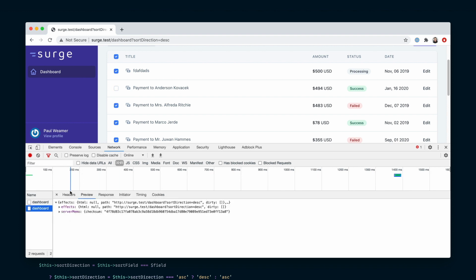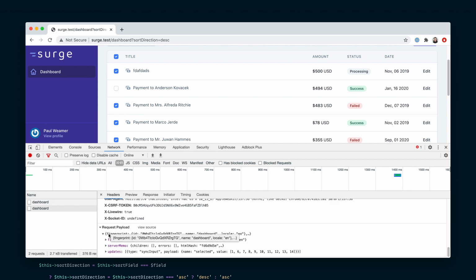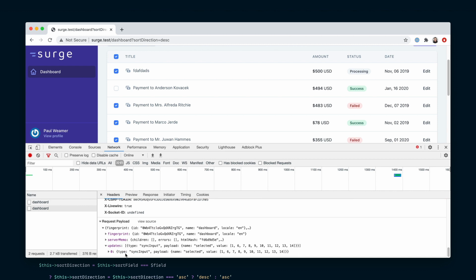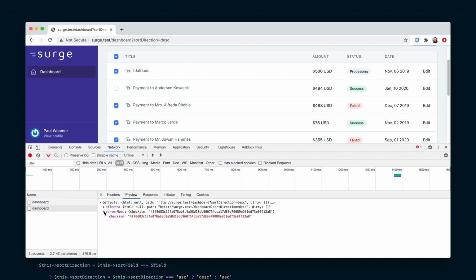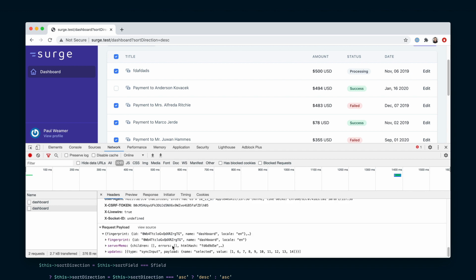You can always open up your XHR tab, your XHR requests, and you can look at inside headers and then request. You can see the data that's sent to the server. And you can see right here that it's updating the selected value to be all of these numbers. And then you can look at the data that comes back. And okay, so no data came back actually. But basically, here's what I found. It took me a minute.